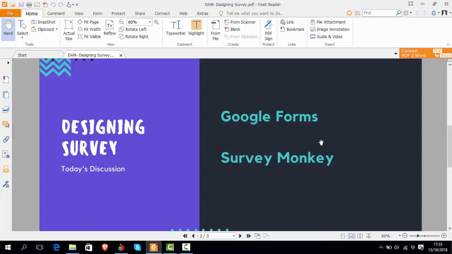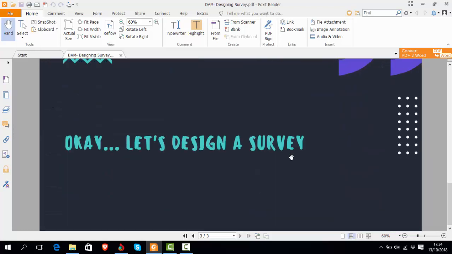cheaper to actually produce, because SurveyCTO and ODK Collect actually have their premium side, so you are likely to make payments over there. But these two are almost free, particularly Google Forms. Google Forms is totally free, so SurveyMonkey is almost free. So using these cool tools, you can actually design good surveys, complex surveys as a matter of fact, as we're going to see. So without further ado, let's design a survey.